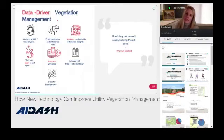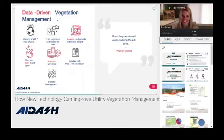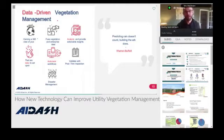One says, you mentioned that drones can't do everything that satellites can. Can you talk a little bit more about that? I think that might be about us since we were talking about satellite. Some of the things that satellites can do is change detection. We do not need to be time travelers to measure in the past. Taking that pixel-to-pixel differential year over year, especially if you trim a tree in year 1, it's going to grow faster than in year 2.